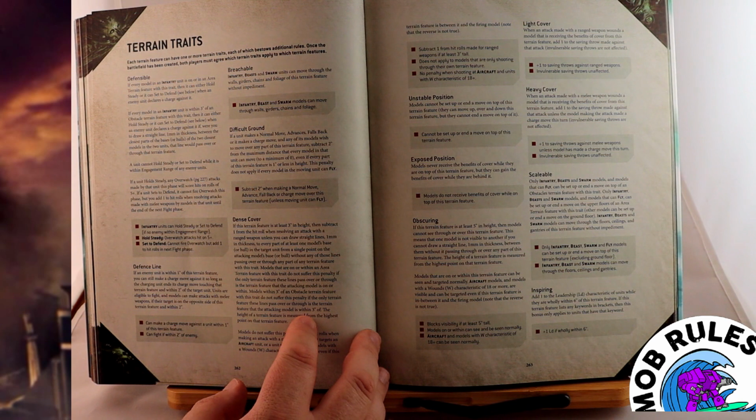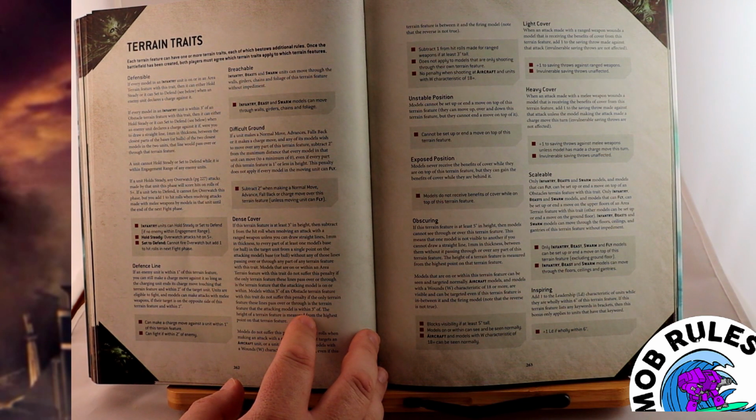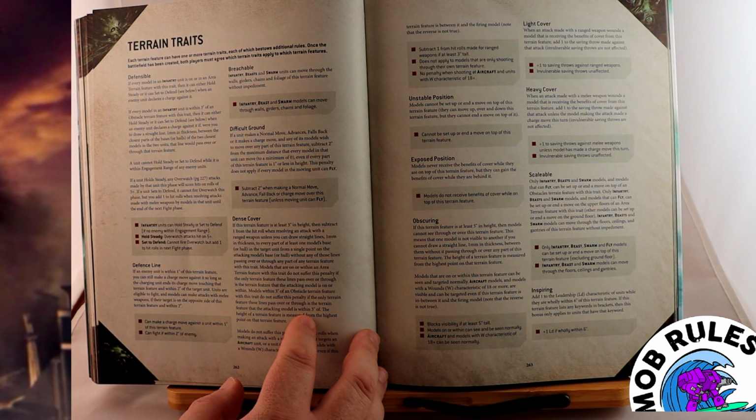So heavy cover protects you against melee attacks. And again, light cover won't affect invulnerable saves. I should say that as well. Same with heavy cover. So heavy cover will give you a +1 to your save in close combat if you're fighting, unless you've made a charge move. If you've made a charge move, you're exposed and people are better able to fight you. But if you haven't made a charge move, then you'll get a benefit to your armor save, or to your save characteristic, I should say.